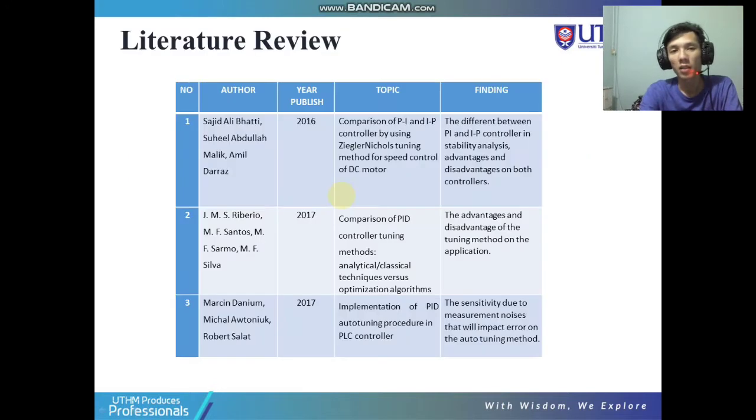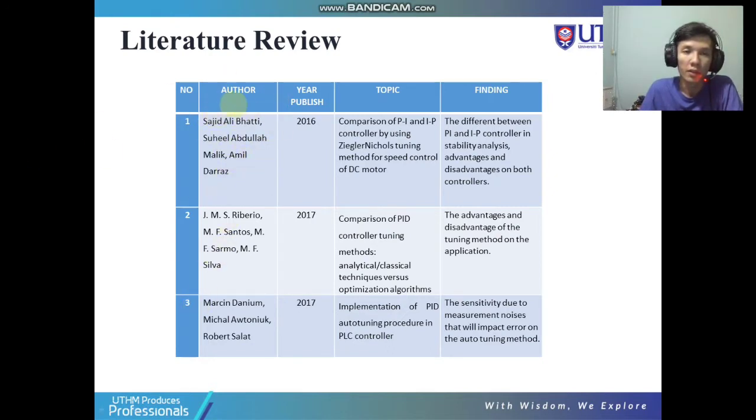For the next slide, we did a literature review to study and find the manual methods of setting the PID controller, the advantages and disadvantages of the methods, and other findings that we have done, such as number 1, number 2, and number 3.